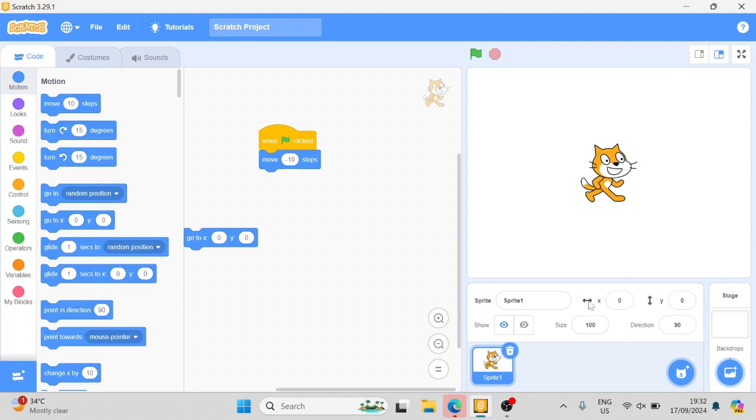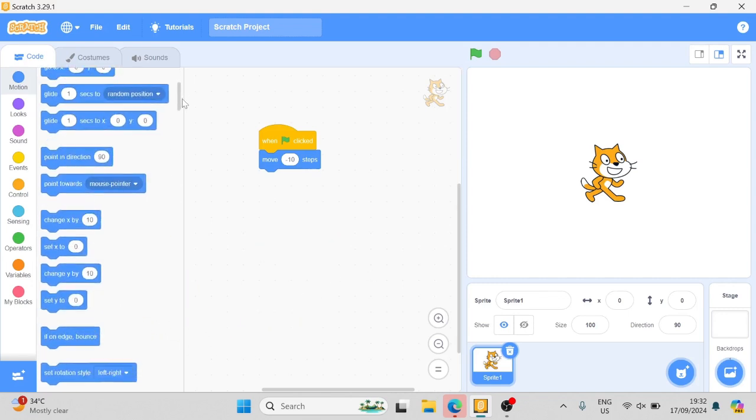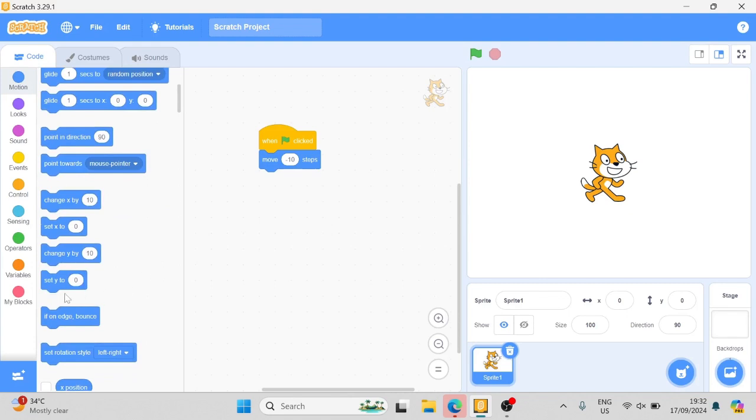As you can see from these lines next to them, x means horizontal and y means vertical. And when the two lines meet each other, they reach the center of the stage, which in Scratch is x 0 and y 0. So now that we've gotten that out of the way, you can see there are other blocks here, such as point towards directions and changing the x positions and y positions that we just learned about.